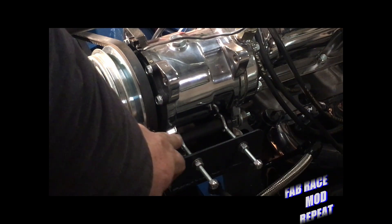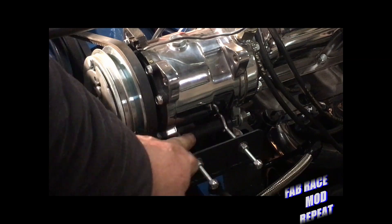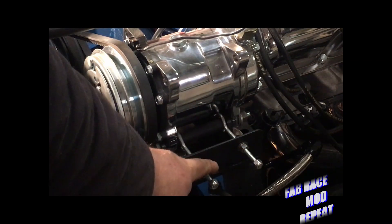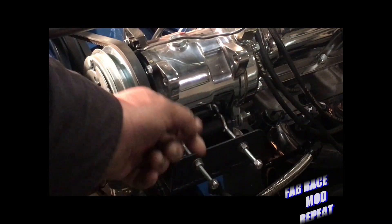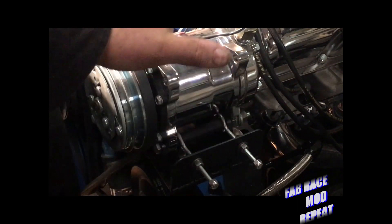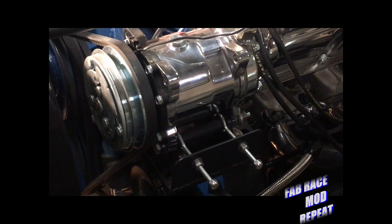Here's the main pin that it pivots on, and these are nothing but two eye bolts. Got a nut here, nut here, nut here, nut here. So when you want to pull a belt tight, you just loosen these up on this side and then tighten these up on this side, and it lets you keep it square. That whole bracket assembly right there, he made out of leftover metal from other projects, and it's really kind of neat.